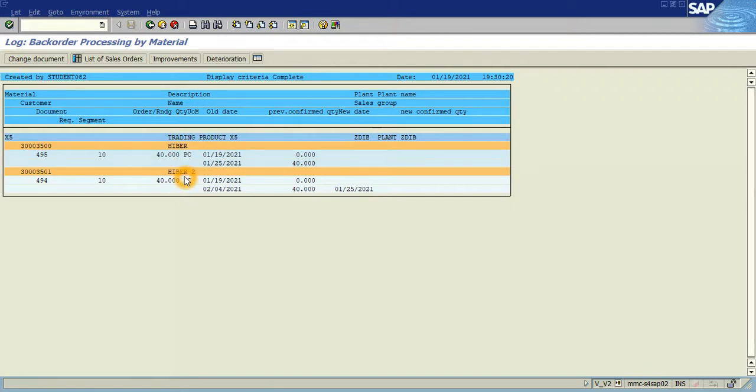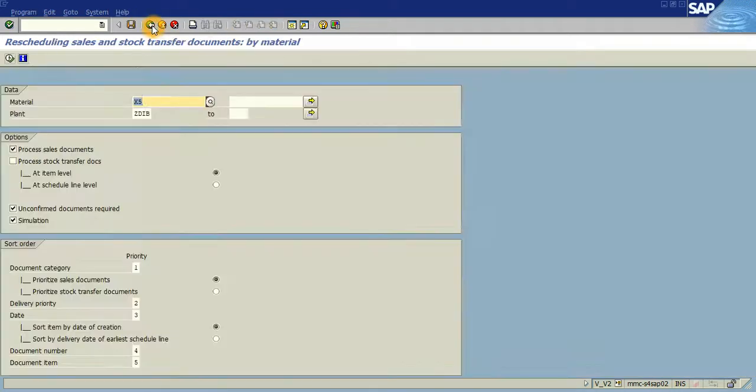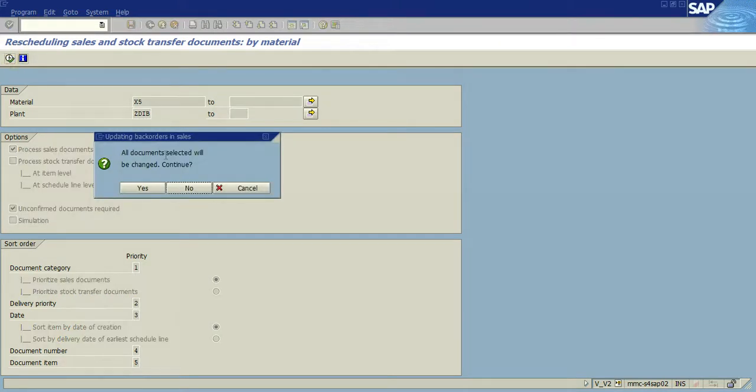So now Hyper 2 can also have a better date because of the arrival of the material, and if we're happy with this one, we can remove the simulation and click on the execute. Documents are going to be changed, so click on yes.